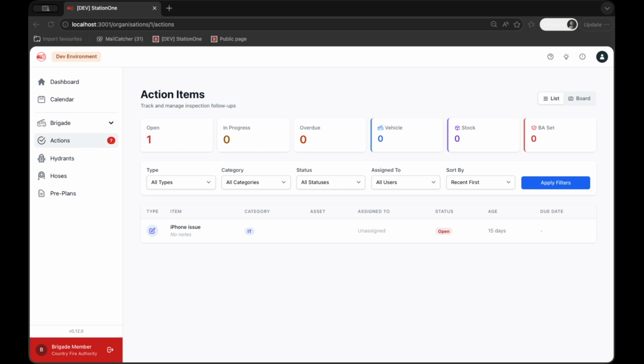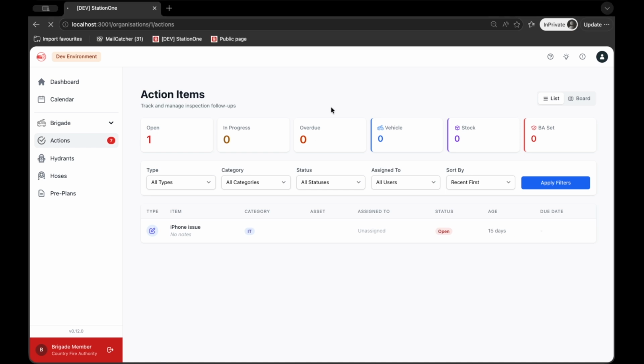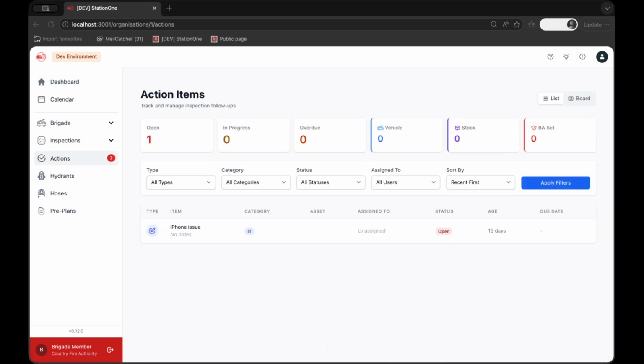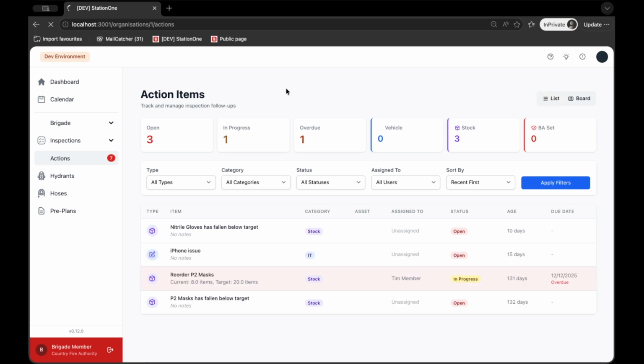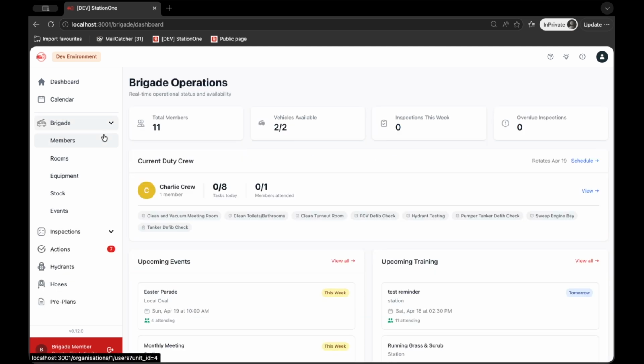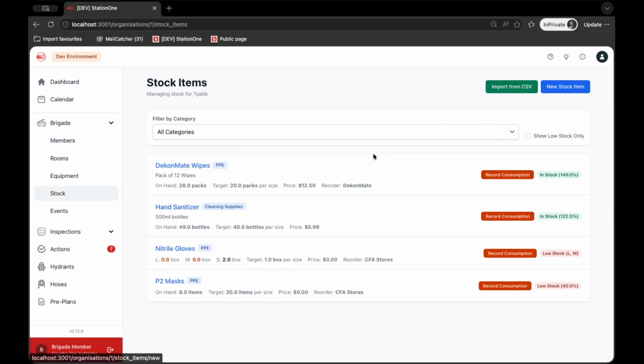So we can probably, in the background here, just toggle on some more permissions and try and surface some more action items. Not sure what action items we actually had in the test data. Just see if we can trick it into giving us, there we go. Stock had some action items. So I've just given this user stock permissions, and you can see that those action items have now appeared here in their action item list. And likewise, if we come into stock, you can see that they've now got the ability to manage the stock.